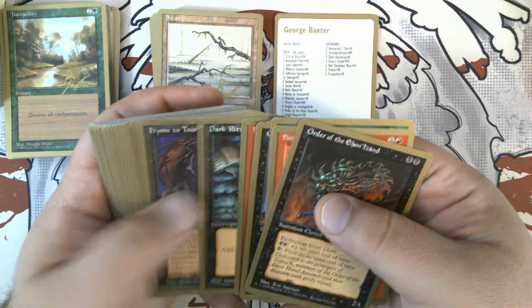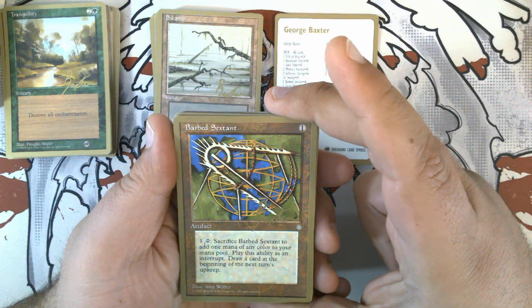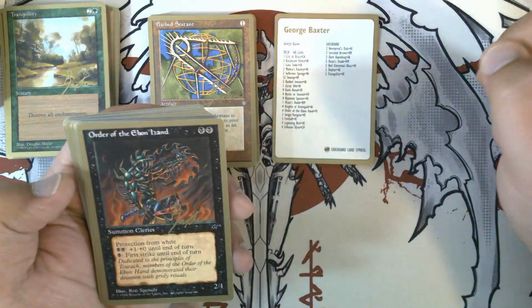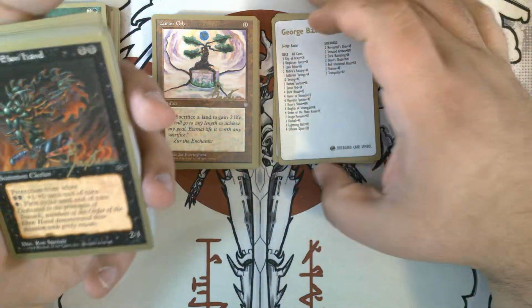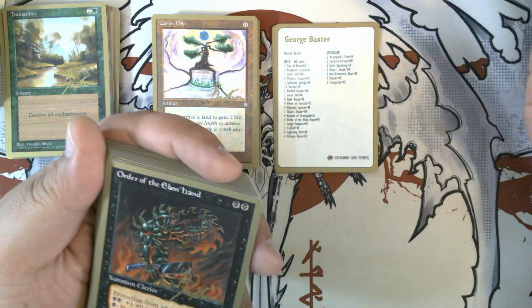Then we have 2 Barbed Sextant. Here we go. Which was used as a color fixer and to draw at the beginning of the next turn's upkeep. So it functioned very similar to how Chromatic Star or Chromatic Sphere functions today in modern decks. 1 Zuran Orb. It's at the back. Pretty much everything's going to have Zuran Orb, just because it was one of the best ways to just stay alive against creature decks. And if you're getting hit with Armageddon anyway, may as well gain a bunch of life.